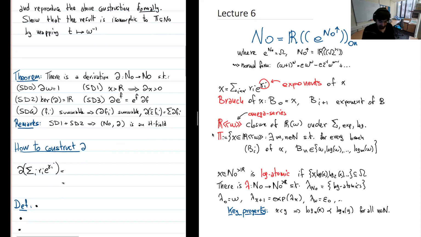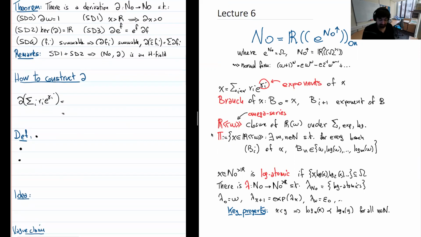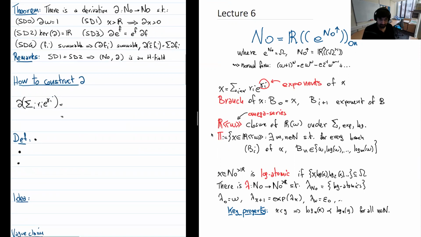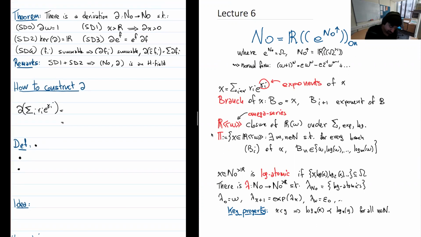Okay, how do we do this? So the main theorem that Alessandro stated at the end of the lecture is that on surreal numbers, there is a derivation. By derivation, I mean a function, a linear, additive function, satisfying the Leibniz rule. So the derivative of the product is, actually I should write this here, a reminder doesn't hurt. So we want this to happen. Delta of x times y must be equal to x delta y plus y delta x. Leibniz rule. And we want the function to be additive, and that's what we call the derivation.